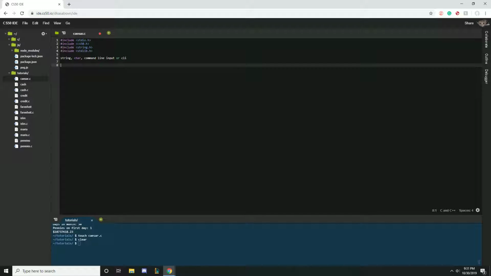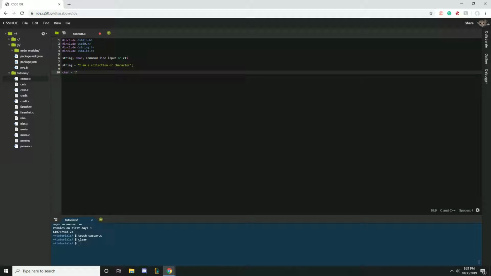Whenever in C, we can store sentences using a string. How we do this is we put it between double quotes. So we say, "I am a collection of characters." And let's recurse into the definition of characters before continuing with the explanation. A character is just a single letter or symbol or anything basically on your keyboard that you can find. It is a singular version of it. So this is illegal, while this is not illegal. This is not illegal. It's just a single character, okay?